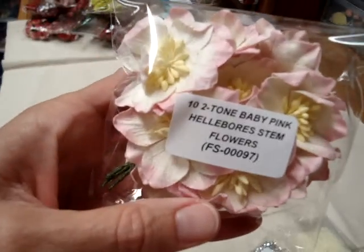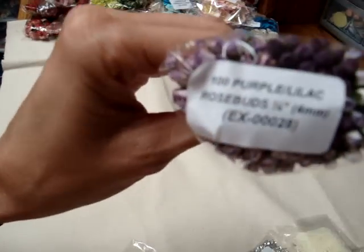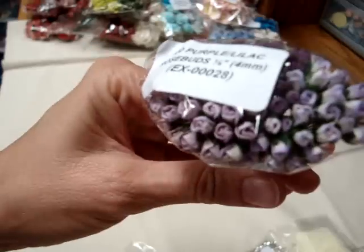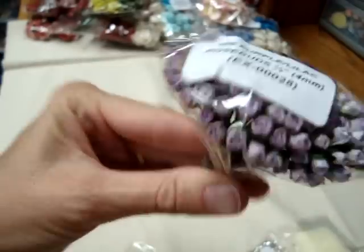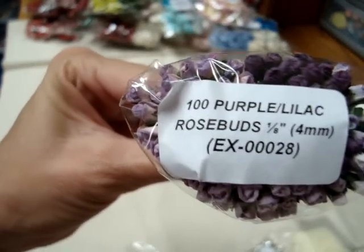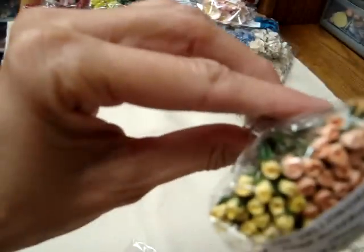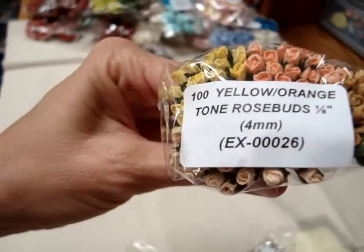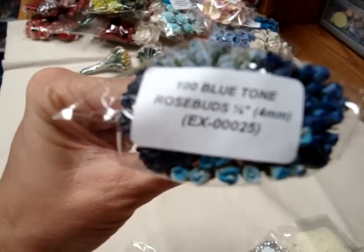I love the roses, but I just really wanted to branch out a little bit, and these others are really pretty. These are some of those flowers in the pink, FS00097 — that's in the baby pink, also very pretty. And then I got some of the little mini rose buds, eighth inch — these would be perfect for little arrangements in miniature trays and boxes. EX00028, that's the purple lilac bunch. And then the yellow orange bunch, EX00026, and also in the blue, EX00025.